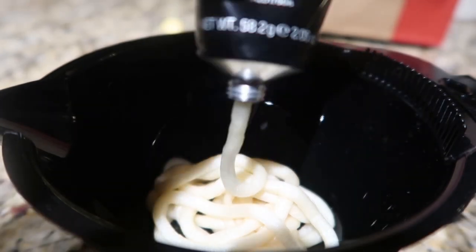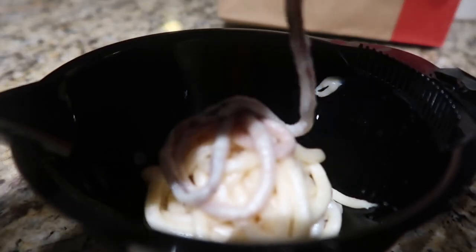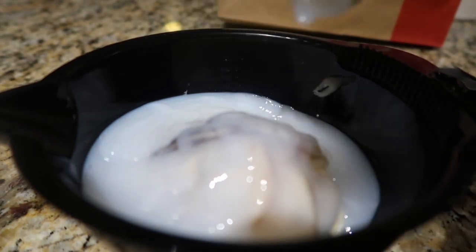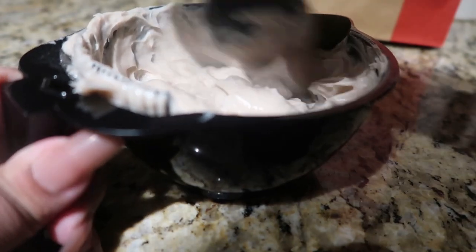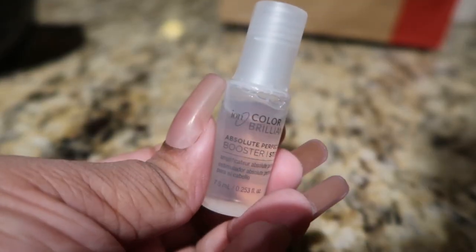First you want to pour in your two tubes of hair dye. I put the first one in and then the second one. After that you pour the developer into the mixture and make sure you get all of the developer out. Then you start mixing — I was putting in elbow grease, this had so much product in it. You want to make sure you get a good mixture before you add in the serum, because it's not going to get through all the hair strands if you don't mix the hair dye and developer in really well. This consistency is what you want.